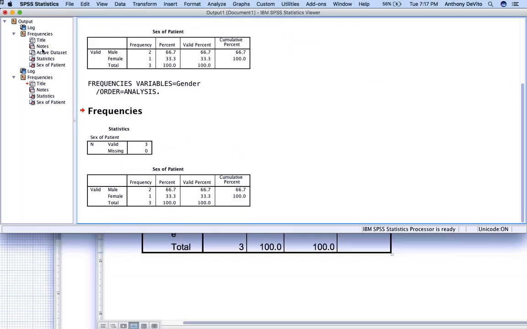In fact, there's a little navigation window on the side here that, when you have a whole string of analyses that you've done with a lot of tables and charts, you can use to navigate around, kind of like an index. So if I produce a graph, it's going to be on here as well. We're going to play around with this with some real data. Yes? Can you save the output page?